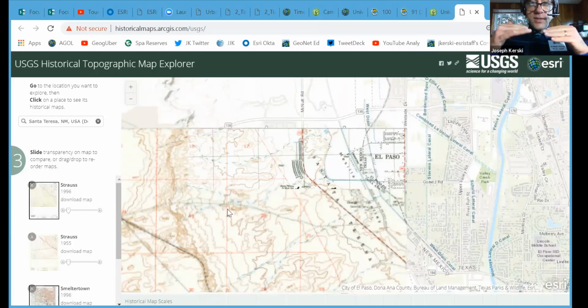You can use the same tool to look at other kinds of changes. What if you looked at the coastline where we've filled in things like in San Francisco or New Orleans or other places along the coast where we've actually dumped a bunch of dirt and rocks and built out into the water? You can determine that sort of thing with these historical topo maps as well.